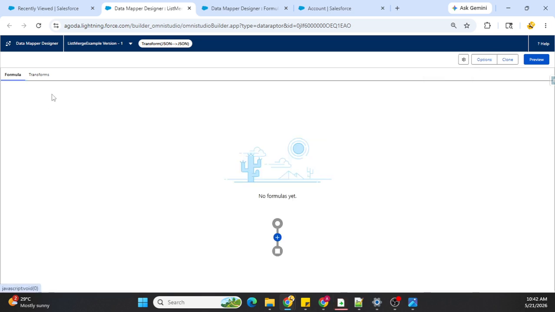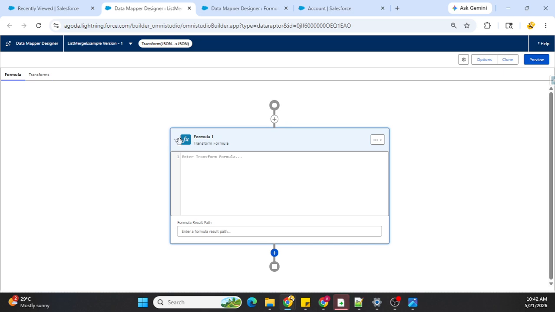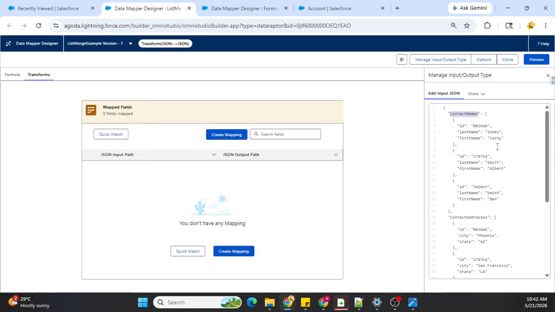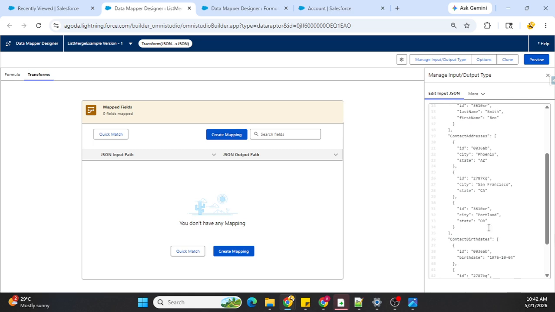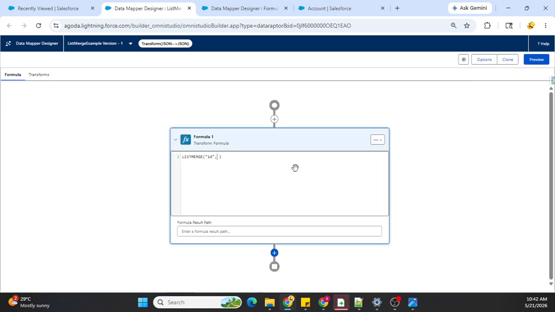We are going to create a formula field using a list merge. So using the ID field, I'm going to merge the lists. Okay, so what are the lists? Contact names, contact addresses, and contact birth dates. So the first field is the identifier.